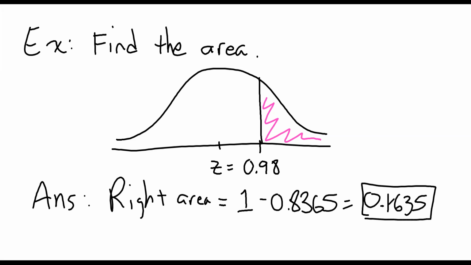All right, I have a challenge for you before we move on. This is not the answer we looked up, because that was representing a right area and we were looking for a left area. However, that answer is in the z-chart somewhere. So my challenge to you is to go back to the z-chart, look in the middle somewhere, and find 0.1635 and see what its z value is. It might surprise you, but then again, it might not.